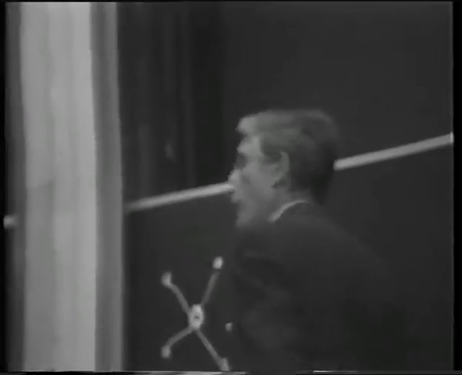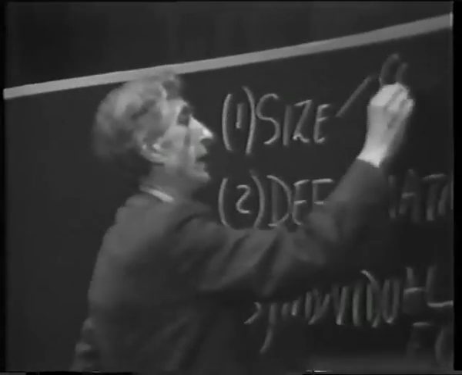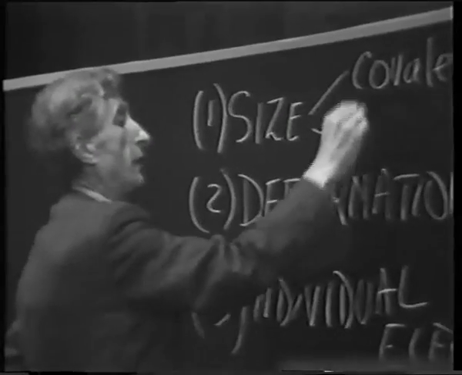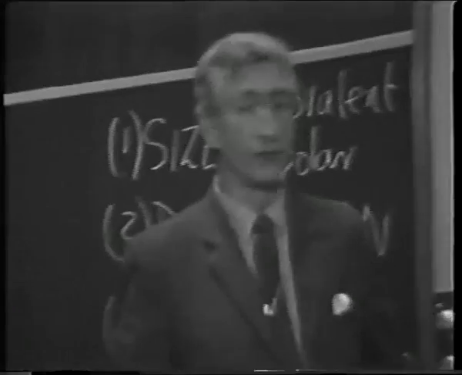And the first of them is the matter of size. Now here I've got to divide my agenda into two parts, because when an atom forms part of a bond, it might be a covalent bond, or a largely covalent bond, or it might be an ionic or polar bond. Let's take the covalent one first.